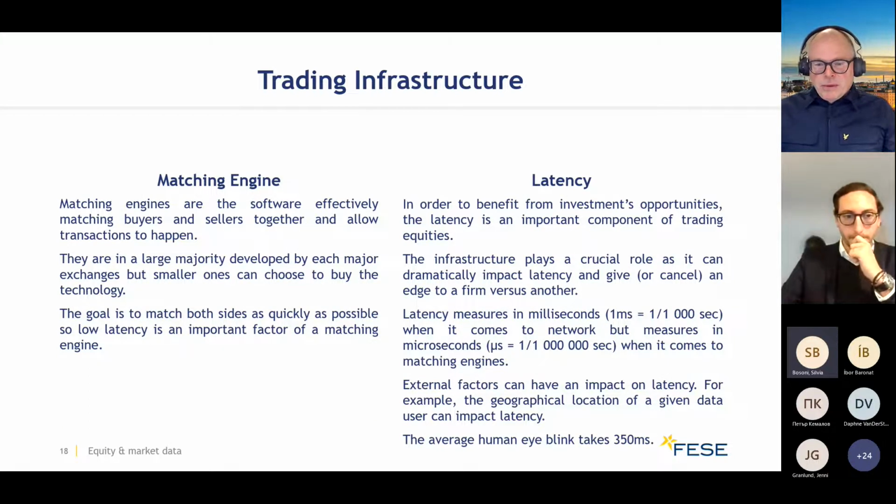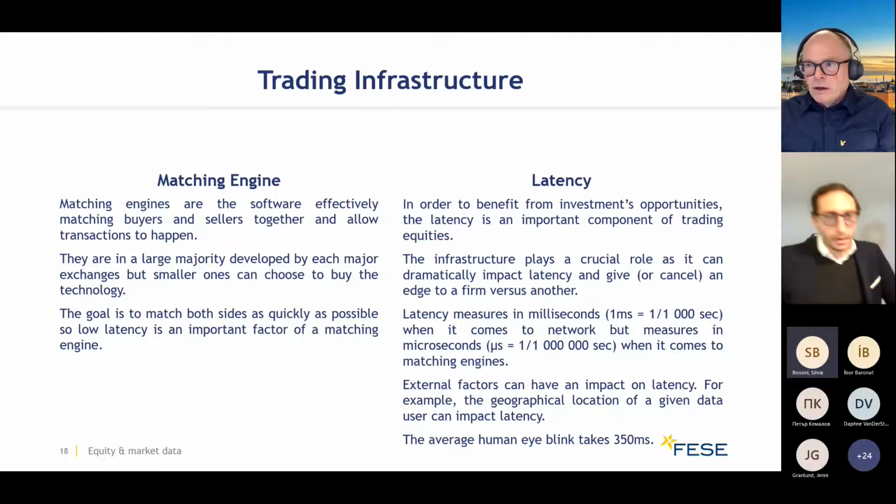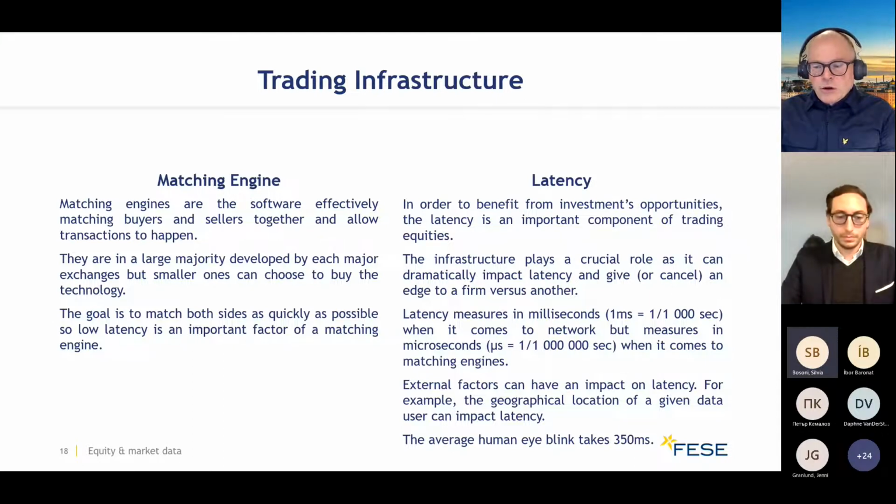On this slide, we're becoming increasingly more technical. The matching engine is essentially the heart of the trading system. Typically, primary exchanges like Euronext, Nasdaq, and other platforms in Europe have their own software developed. Smaller exchanges might have bought in systems from third party suppliers, but this is technology that sets the competitive edge of the various platforms. If you have a very effective matching engine with a very short round trip, meaning that I can get my orders in and accepted quickly by the matching engine, that is the competitive advantage.